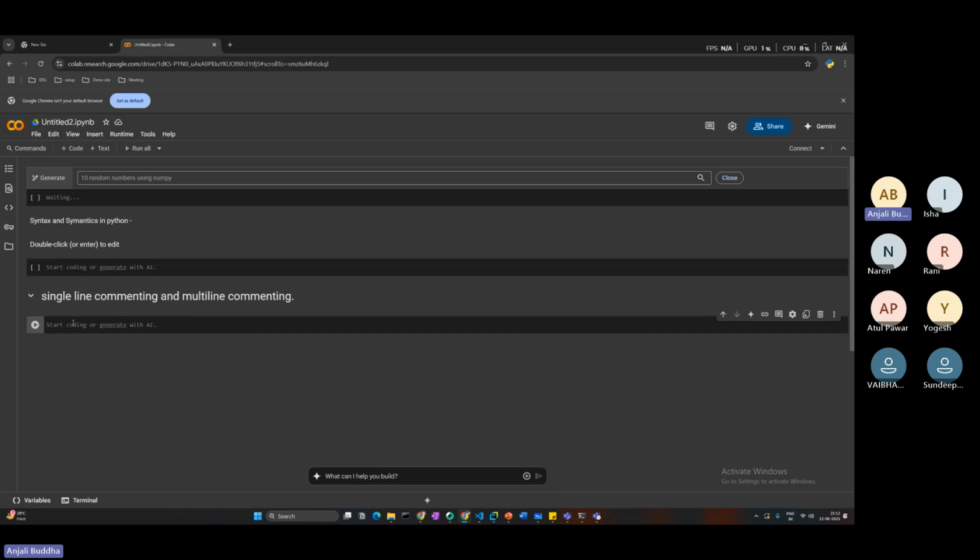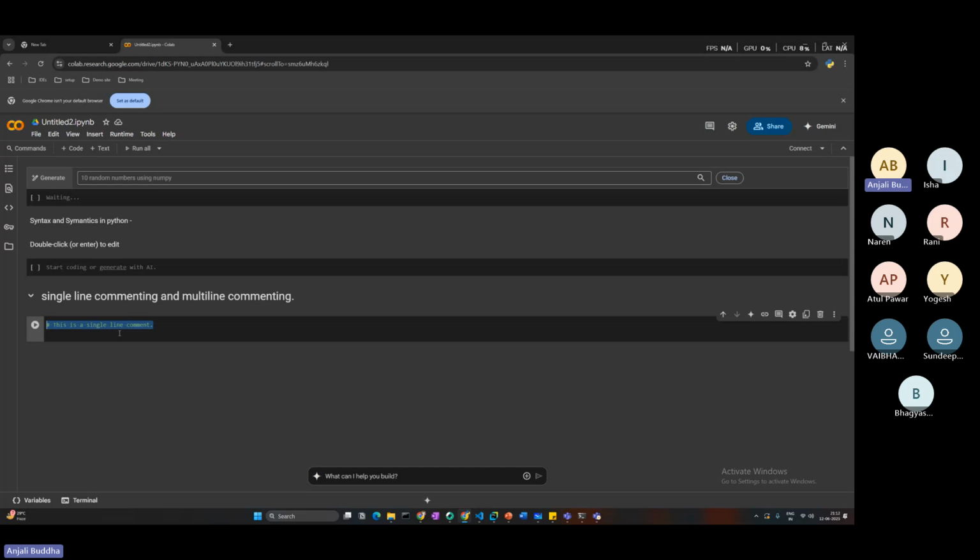So how do we do single line commenting? We can use hash followed by whatever this is, a single line comment. And by this, it signifies that this particular line of code will not be seen by the compiler, and it will be considered as no code. So whenever a compiler sees this line, it will not do anything.